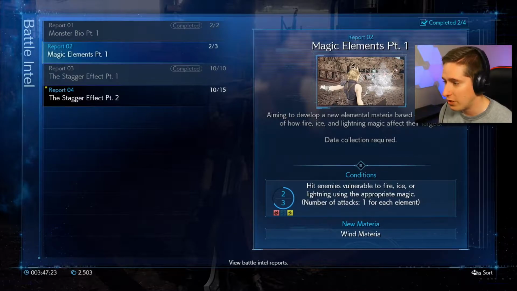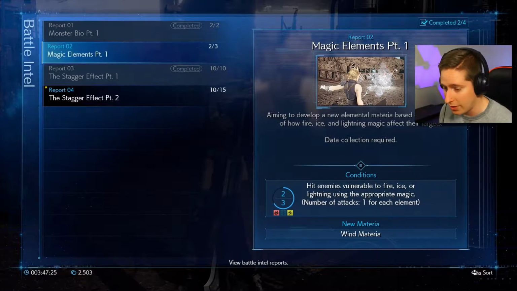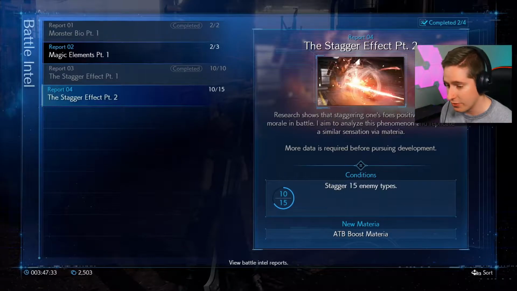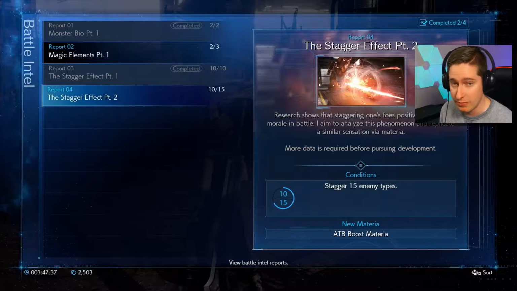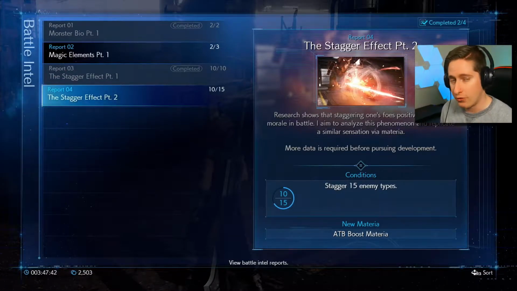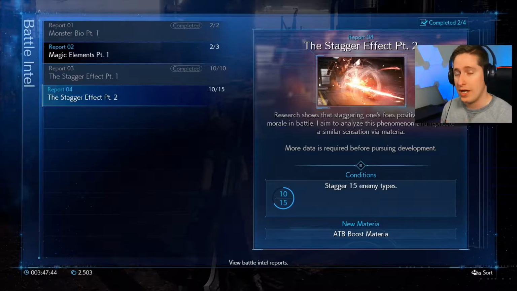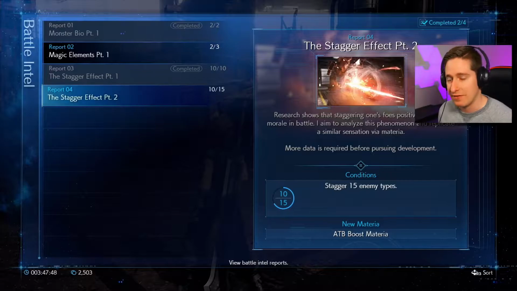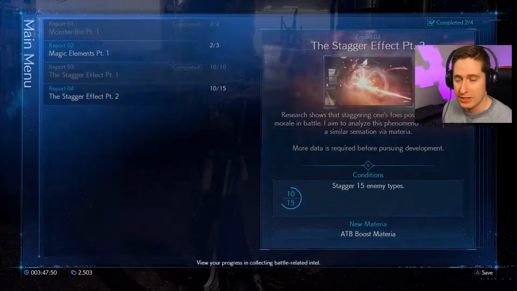I'm also working on the Magic Element Part 1, so I have to hit enemies vulnerable to fire, ice, and lightning using the appropriate magic. Number of attacks, 1 for each element, and you get wind materia. The other Stagger Effect is stagger 15 enemies, so I already got 10 out of 15 for the ATB Boost materia. ATB Boost materia is very helpful. At the start of the battle, you can hit L1 and R1, and your ATB gauge will skyrocket really fast, and you can use more abilities.